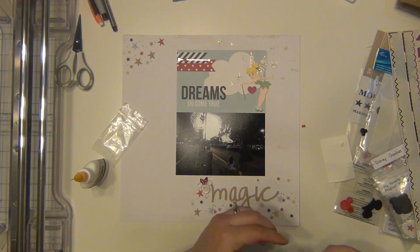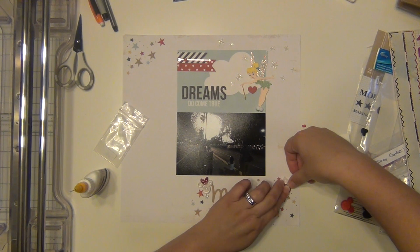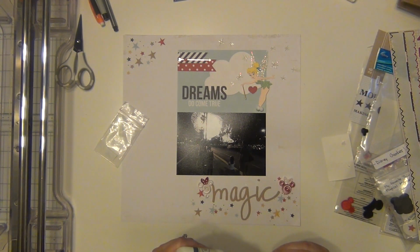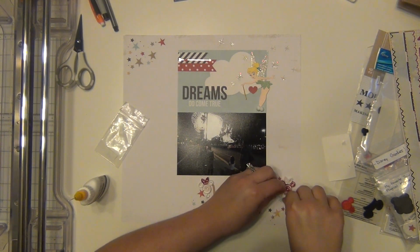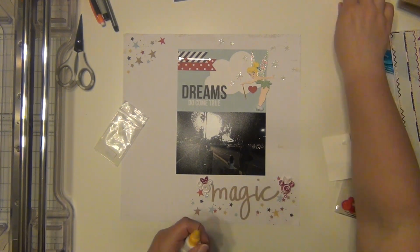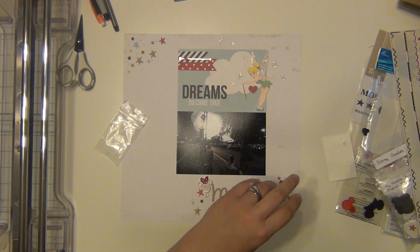But I've had them for a very long time, so I'm glad that I got to go ahead and use them here. I bought them just because I thought they were super cute, and I knew whenever I did decide to do something about Disney, I was going to use them. And so it's happening now. One of them was ripped on the bottom, so I'm putting it back together a little bit with my quick dry adhesive. So that's what it's supposed to look like, with the little curly Q on the bottom. So I'm glad I finally used those.